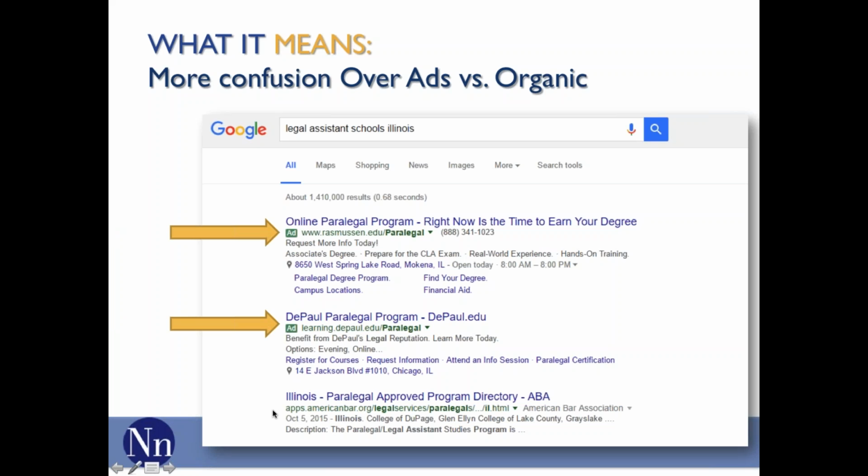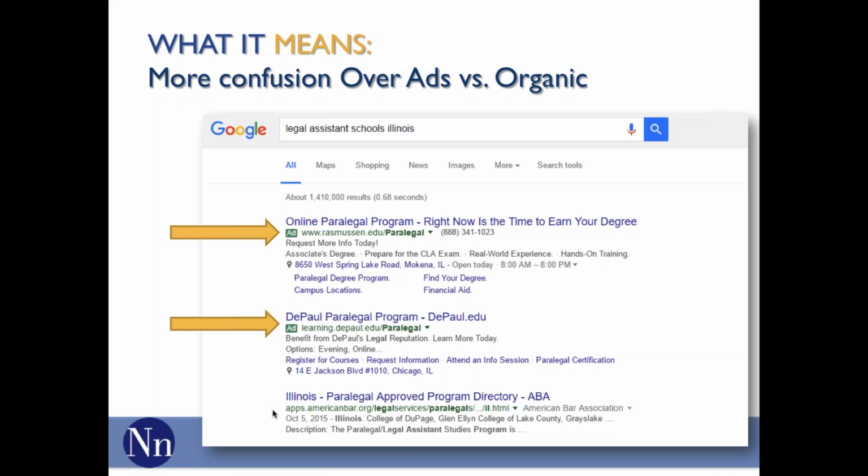So what we're going to see is more people clicking these ads at the top, thinking that those are the results of their search, rather than scrolling down a little bit further and seeing the organic search results and clicking those. This can be a good thing. This can be a bad thing. One of the things that Google cares about is what they call searcher intent. If people are looking for something in particular, if all goes right, your ad is very relevant to their intent.